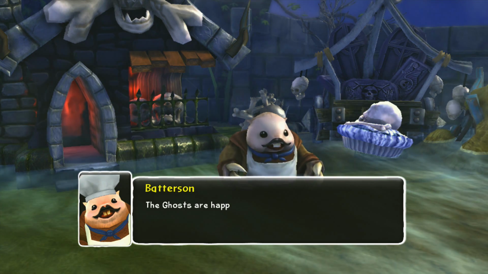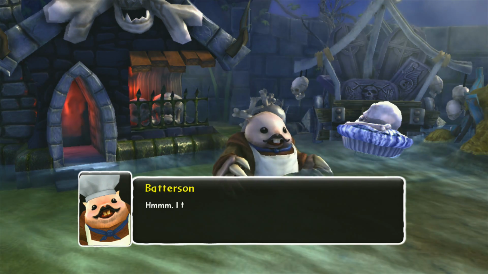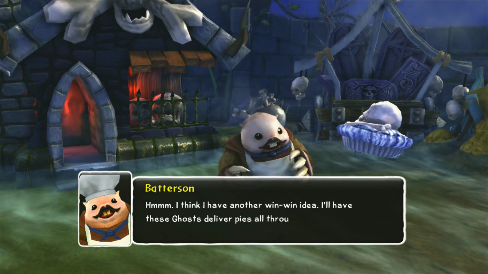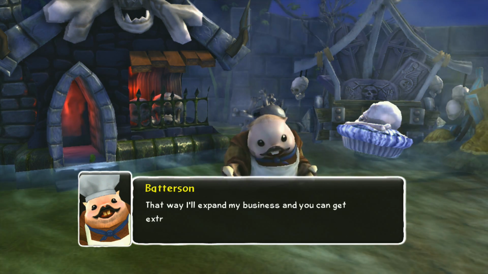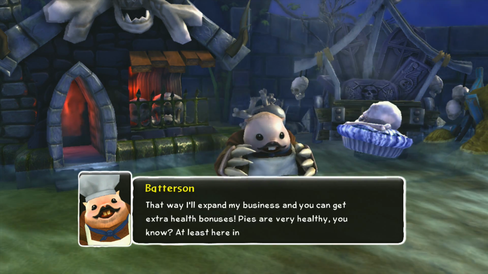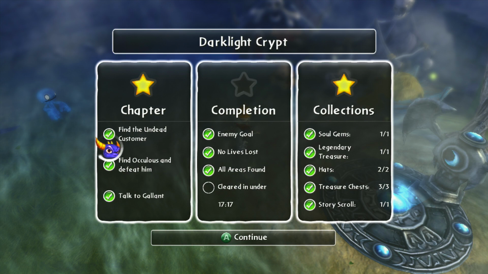The ghosts are happy. I'm making a fortune, and they're really happy. And it's all thanks to you. I think I have another win-win idea. I have these ghost delivered pies all throughout the skylines. I'll expand my business. You can get extra health bonuses. Pies are very healthy, you know. At least here in our world. Expand. Keep an eye out for them. No pun intended. Not really. Oh, I got everything this time.